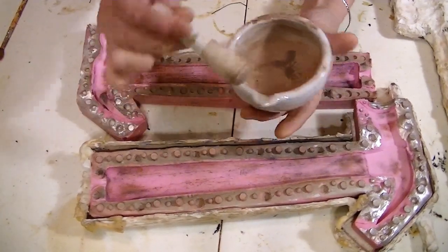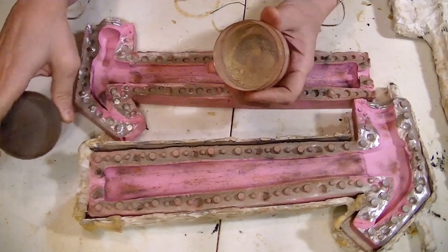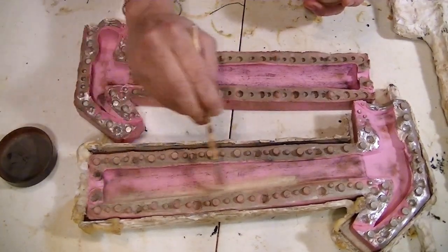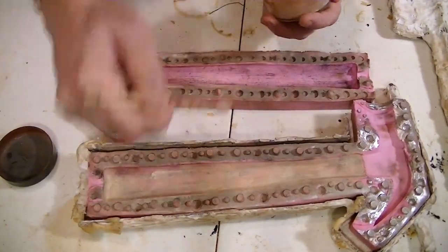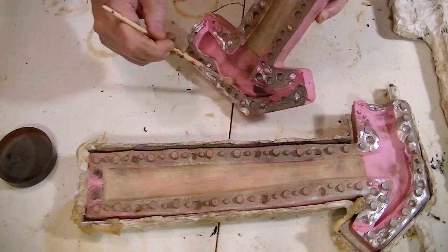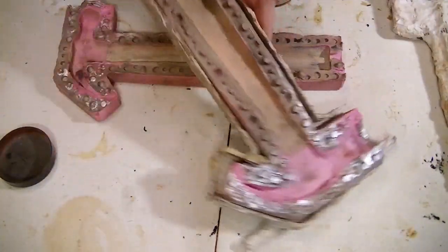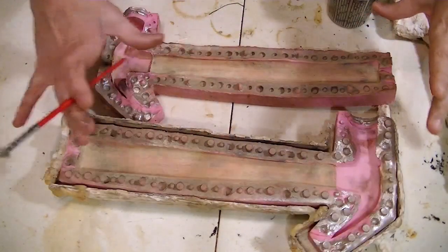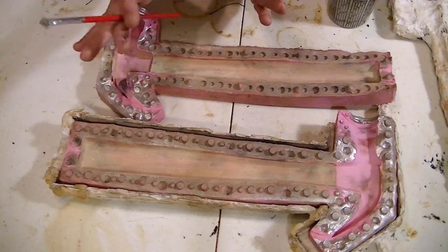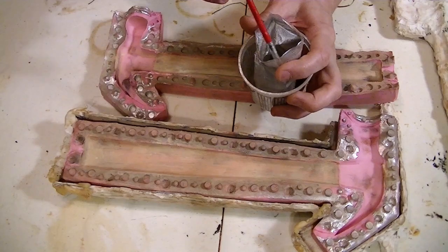I actually have a mortar and pestle here to mix up my own powdered pigments because you can't always find what you want, so you have to make it. This is something I've made — a lighter, yellower type of brown, and this is going to be completely covering the handle. The handle goes all the way through the metal part, so I have to hit up there as well. I always do the handle first because if I get some brown onto the metal part it looks fine, but if I get some of the metal part onto the wood it doesn't. This is again a powdered pigment — this one is made from aluminum.